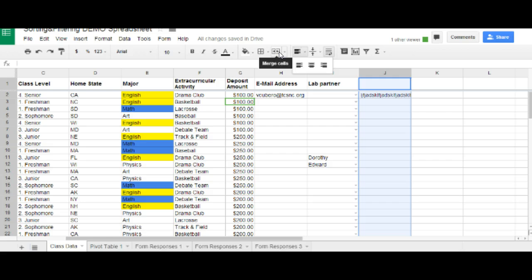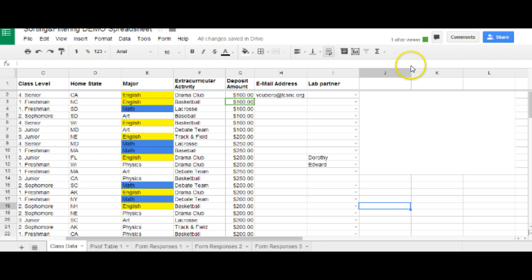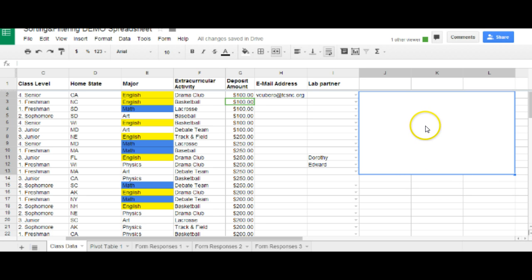Okay, the next thing I want to talk about is merging cells. Sometimes you might want to insert something into your spreadsheet, maybe a bigger, wider area. So if you wanted to do that, let's say I'm going to delete what I have in that column, but let's say I want to insert a picture or something over here, and I want it to be large, and I want all those cells to be merged together. Then I can merge cells, and it gives me a big empty space there, separate from my chart, separate from my spreadsheet. And so then you can either write something bigger, like instructions, you can fill that area with a different color, you can add pictures to it, whatever you want to do.